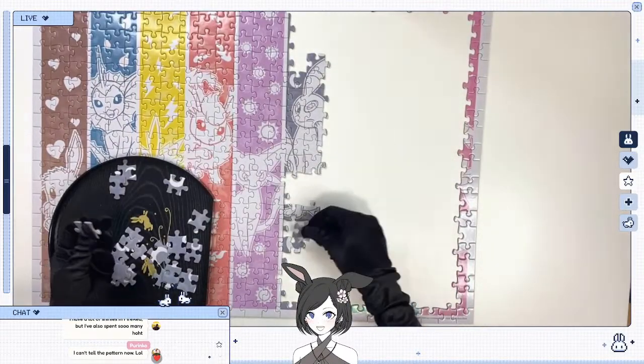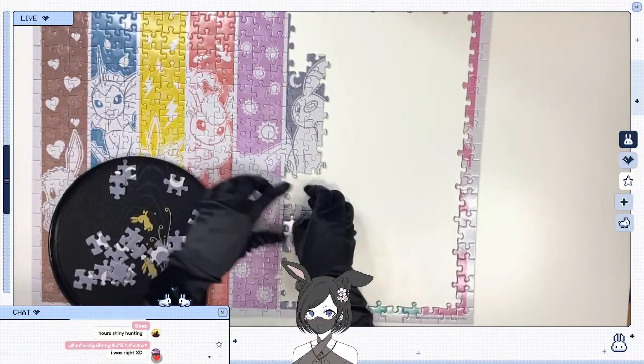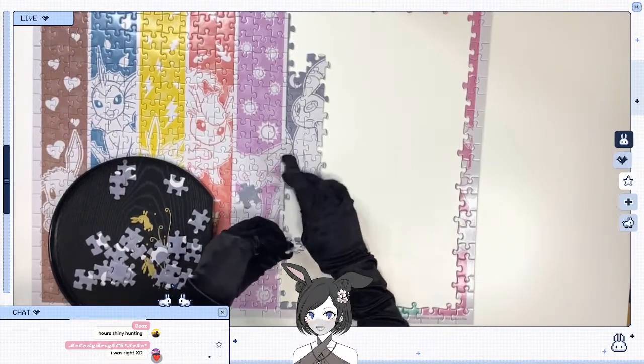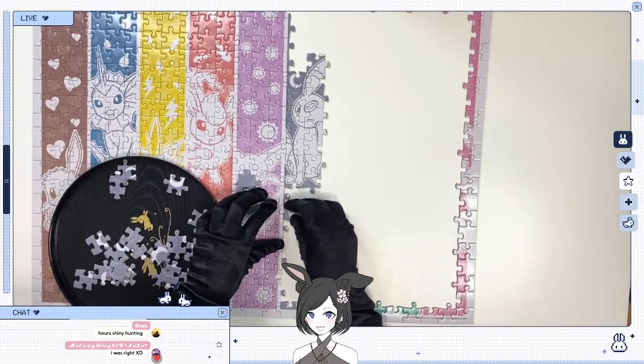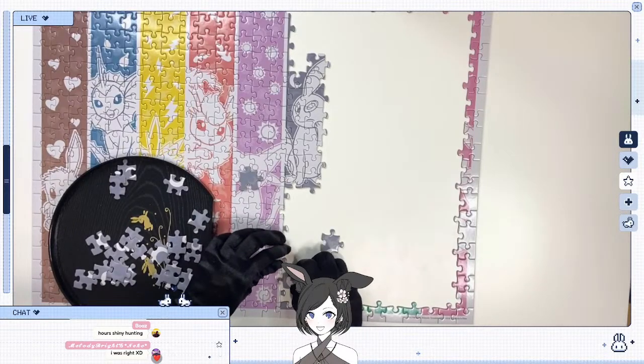I will say though, even though I love puzzles, I have never wanted to frame one. And I put this in the wrong place. I've just never wanted to frame one. And I think it's just because maybe I haven't found a design I like enough to frame, but I've never had the urge to frame a puzzle.